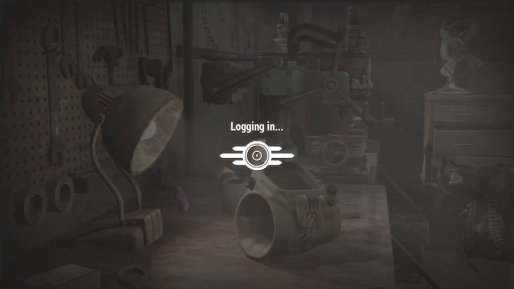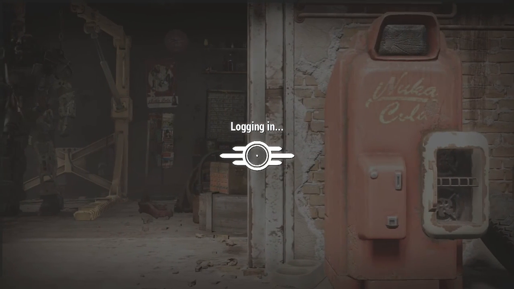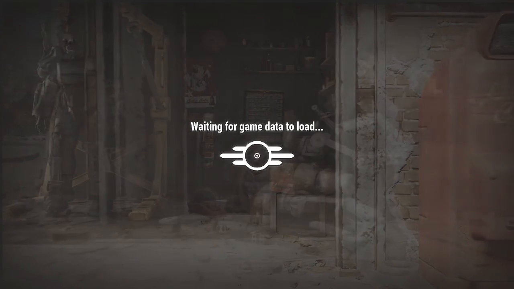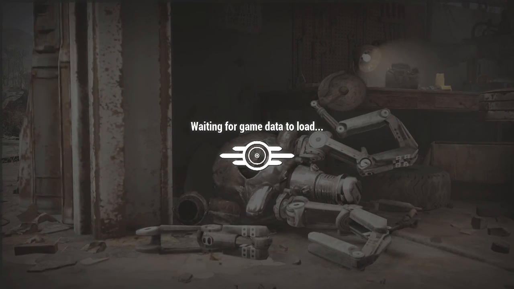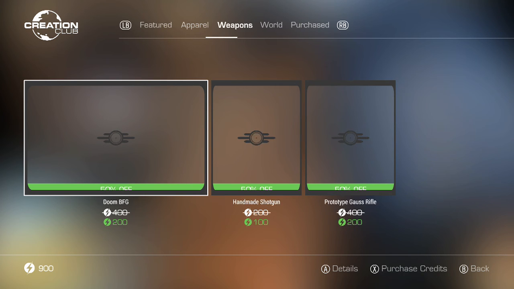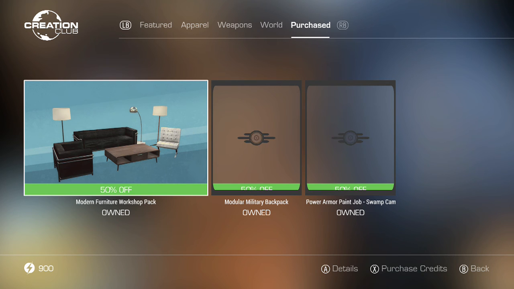The Creation Club. This is going to take another second. This is a boring video for you, unless you don't have Fallout 4 on Xbox. Then you're learning something. I have the backpack and two other items. Let that load. Sorry, my internet is for naught. Oh, bless you, sister. You okay?